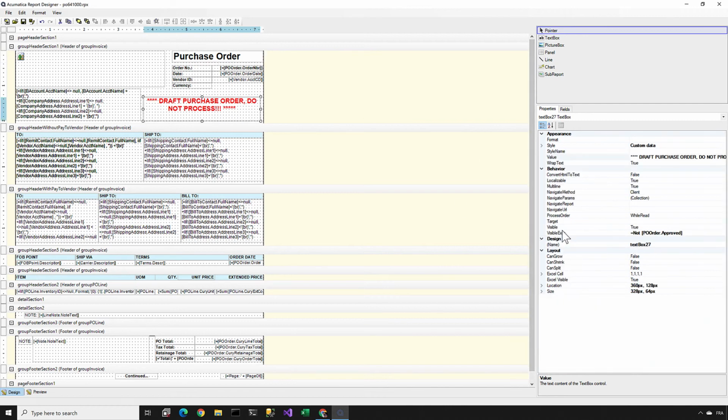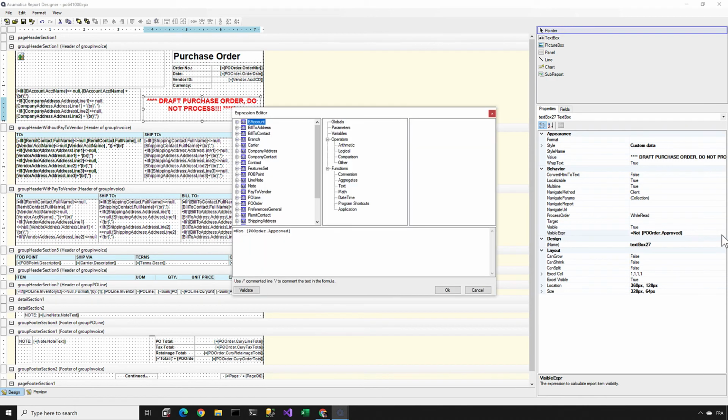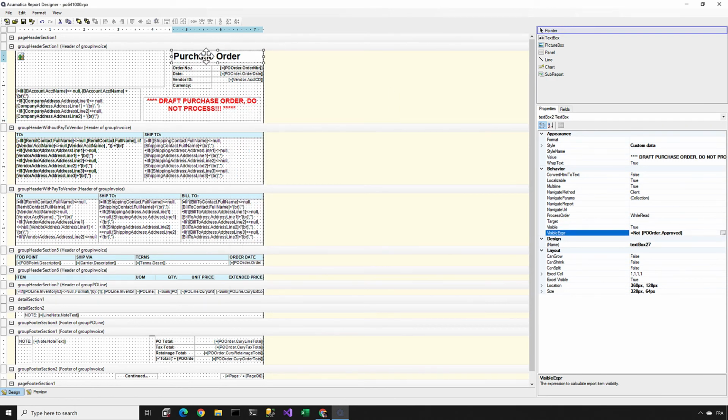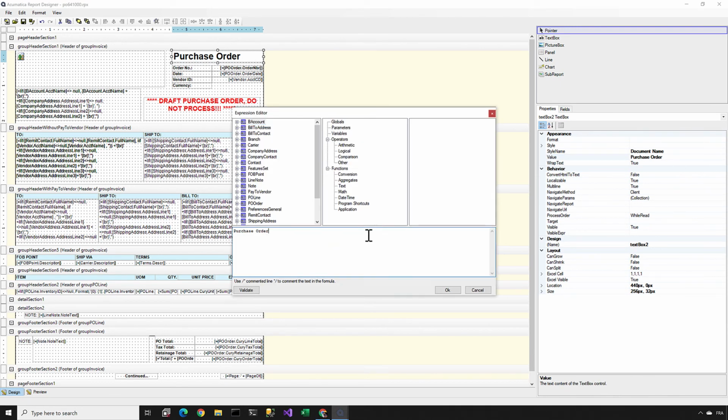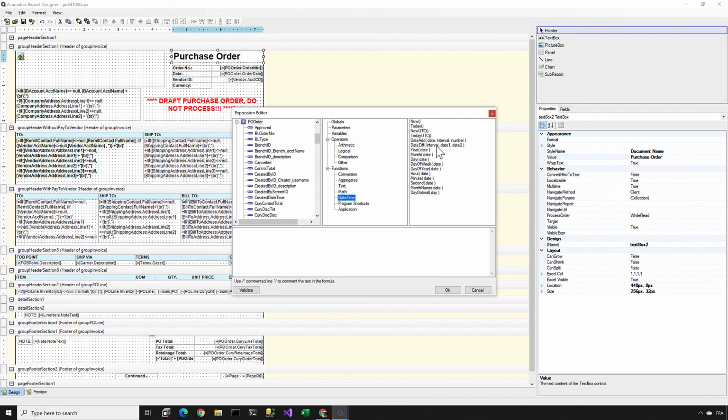Just like you saw me open the formula box for visible expression here, you also have the ability to put a formula under any value. So right here, the purchase order that displays, you could change this and add any function referencing any field. You have logical functions, conditions, so you can do things like equal if something. So just play with what you see here and look at the different options available. Yeah, so if is right here, you can do switch. So it's quite powerful and very flexible.